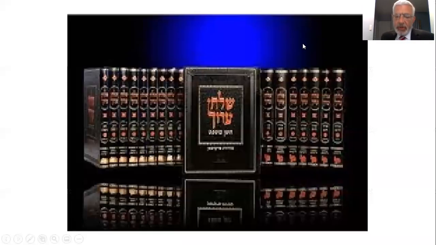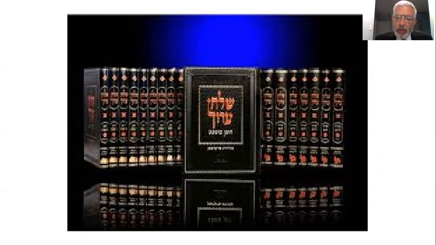Some of you might be familiar. This is the Shulchan Aruch. It is called the Set Table. It was written by Rabbi Yosef Karo, living about 450 years ago. He wrote this as the definitive work of Jewish law. It outlines all of the positive and negative commandments that we have, as well as all the hundreds of laws that the rabbis have come up with over the generations. He begins this most important work by telling us that every day we have to thank God for the wonder called the human body that Hashem gave to us. And he enumerates three inexplicable miracles of the body.